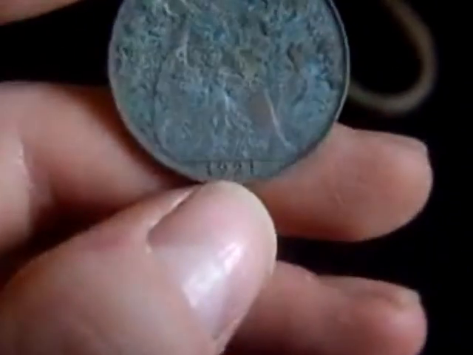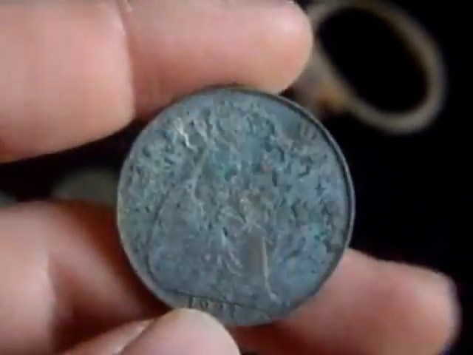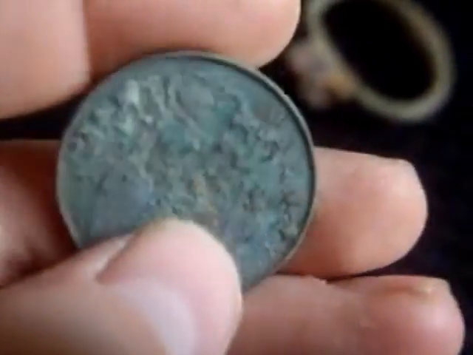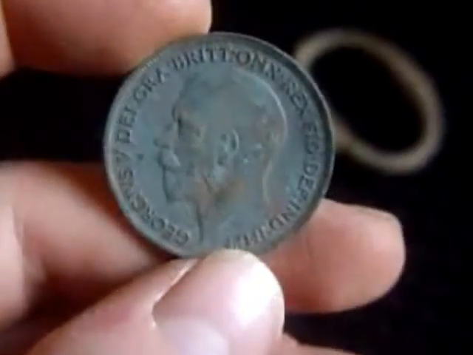It's amazing the effect the fertiliser has on the land. Like this one, from a different field that was heavily fertilised. It's a 1921, but it's all crusty up here. I mean, it would have gone on the ground as a nice condition coin, but it's just, as American Pickers call it, roached. King George V, that side's nice though, pretty good.